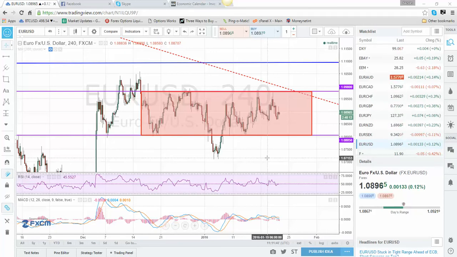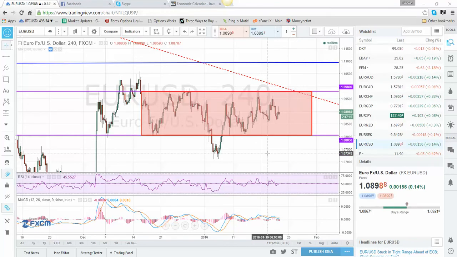You could wait and do nothing now, and wait for the data to be released, or for Mario Draghi to start speaking. You could place a sell limit order up here or a buy limit order down here, and expect the market to go up or down to trigger your order, and then to reverse and continue the move. That is very difficult to trade, and you have to have cold blood. Once you see the euro dollar up here, if you have a sell limit order up here, you have to have cold blood and wait for the trade to reverse.